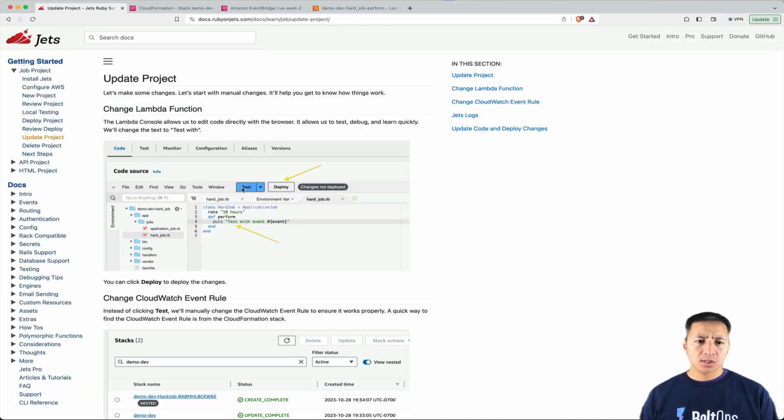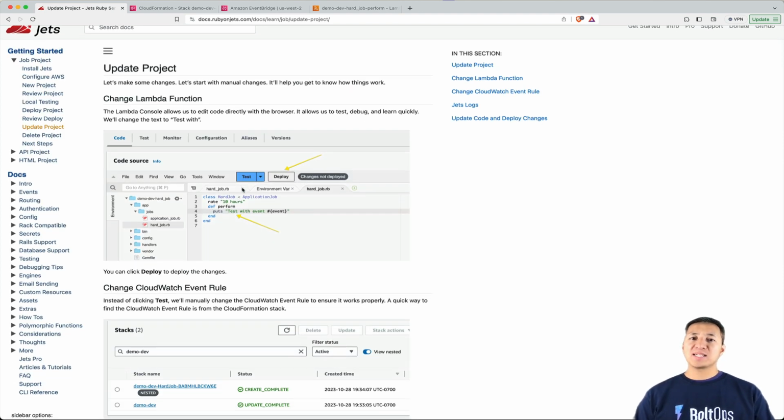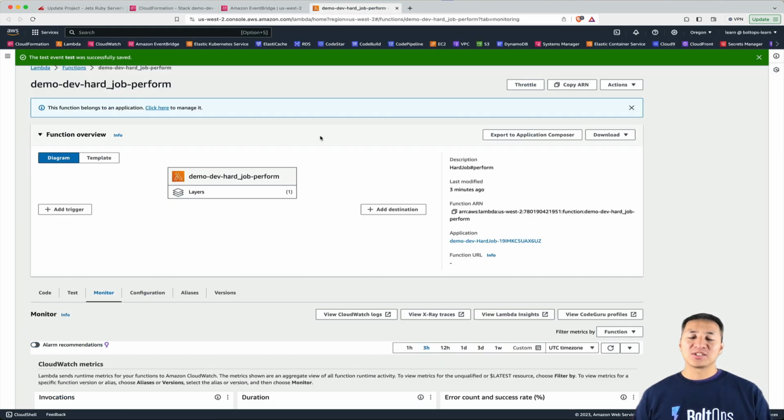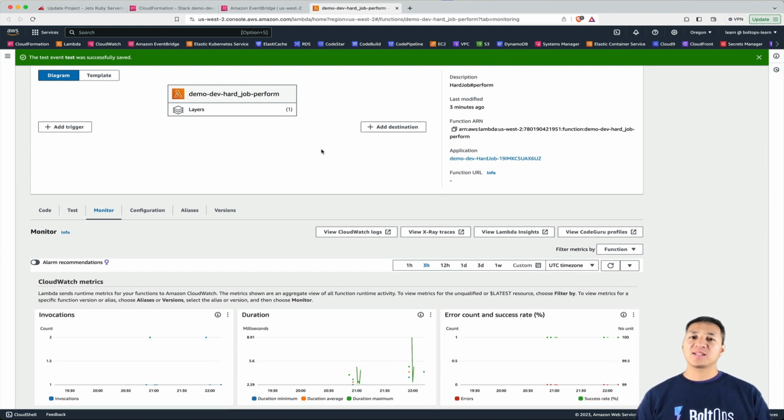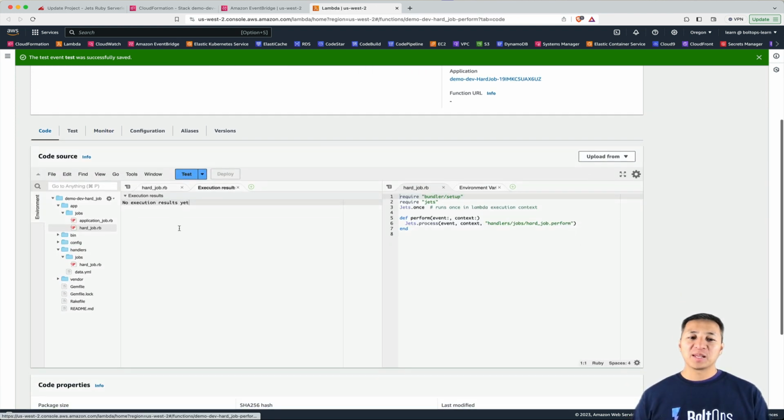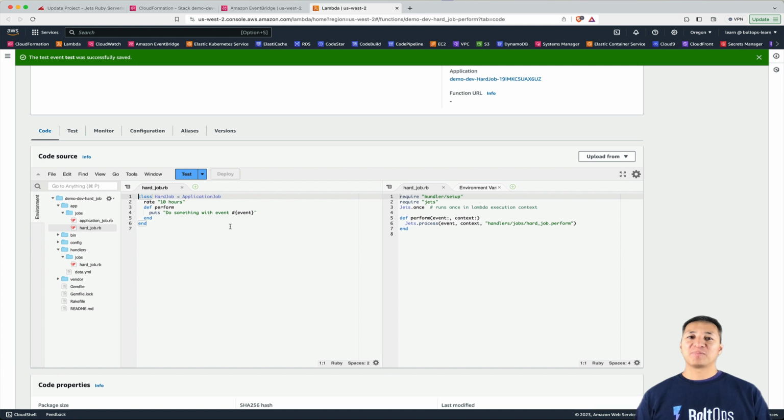The next step is to update the project. So we're going to actually make some live code changes, and I'm going to do it all in the browser here. Manual testing is actually very good for learning purposes. It's great, but once you're ready, you want to codify the process so you can deploy it to production in a controlled manner. But for now, we're going to do this for learning. And this is equivalent to making changes on a live server, basically. That's actually what it is.